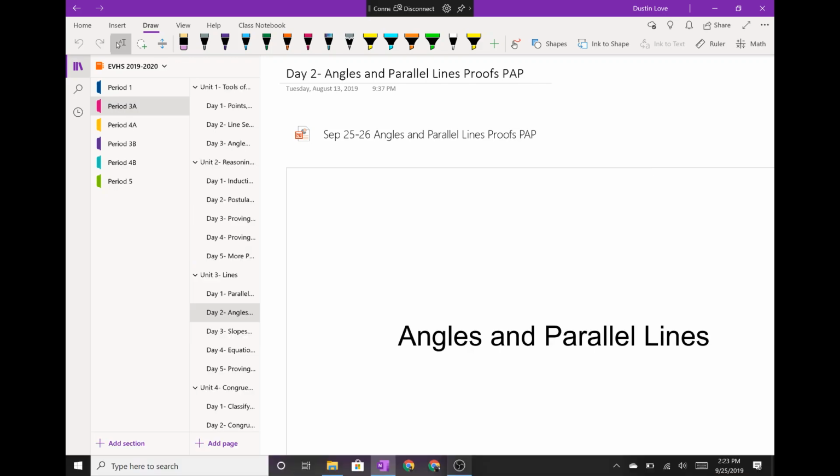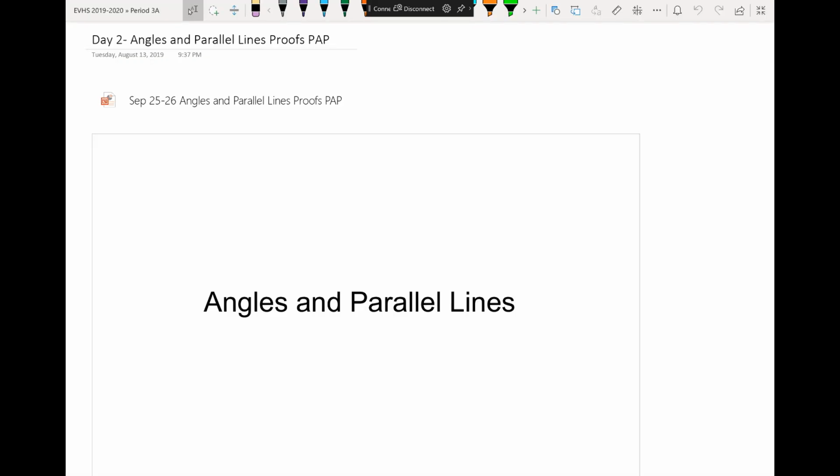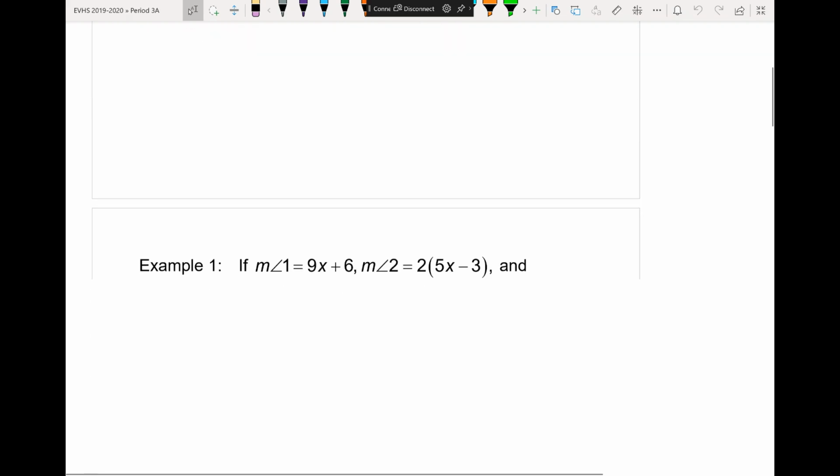Okay. So, lesson number 2 of transversals and parallel lines. We're only going to have one new concept in this lesson, and even then it's a very minor one. The major point of this is to remind you, number 1, of some algebra skills you may not have used in a while. Number 2, to refresh some of the stuff we covered last class period, and just go a little bit deeper into those. So, let's go ahead and get started on it.